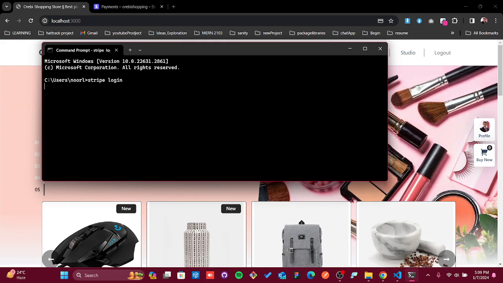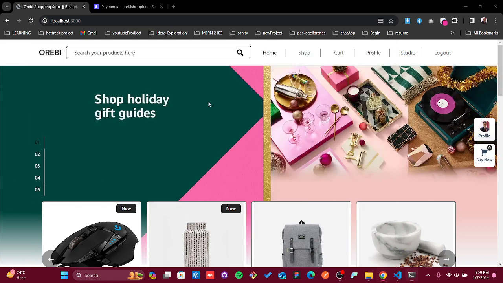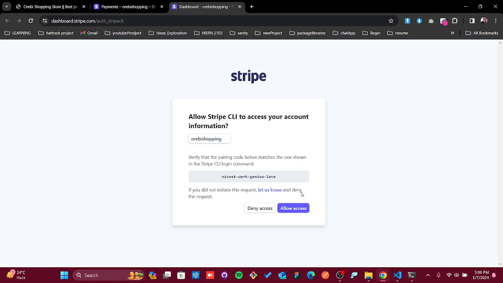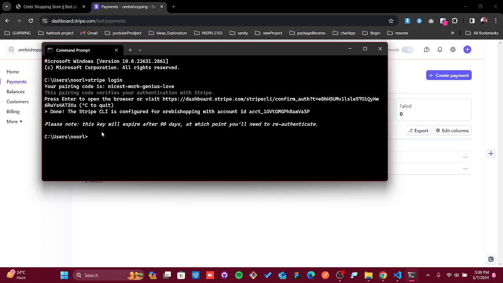So after login authentication is done, that time it will provide one secret key. Okay, now I will just pair the login. So previously I used one Stripe secret, that's why it's just providing me that one. So I will allow the access. So right now if I just go back from here, it's gonna give me one, which I have already. So this is already adapted for 90 days. So there you're gonna receive that webhook key. So you just copy that, then it will just work fine.